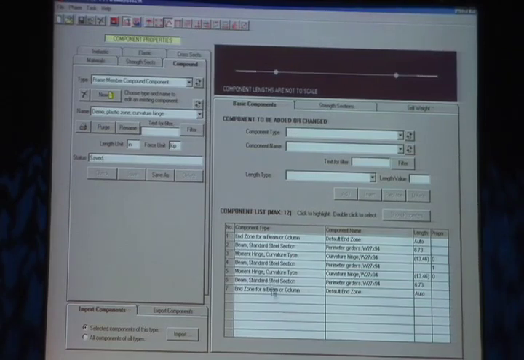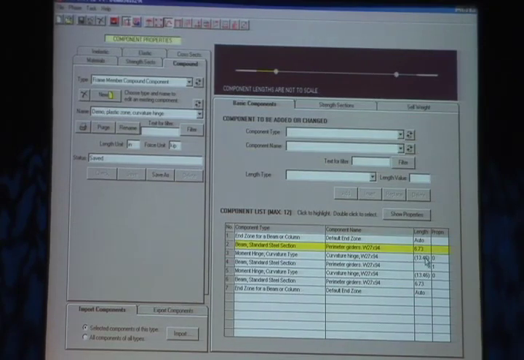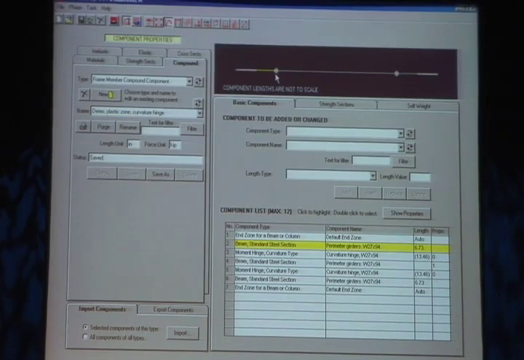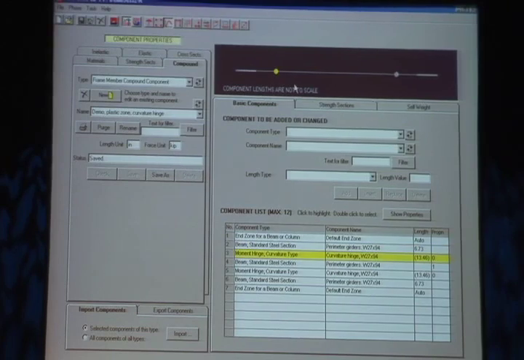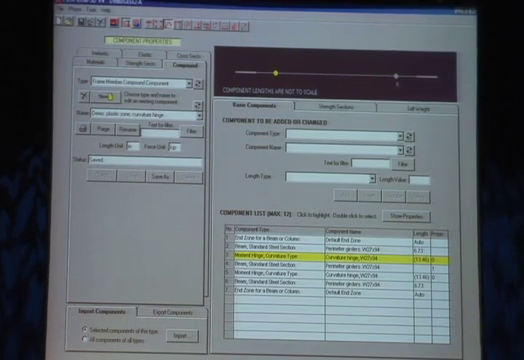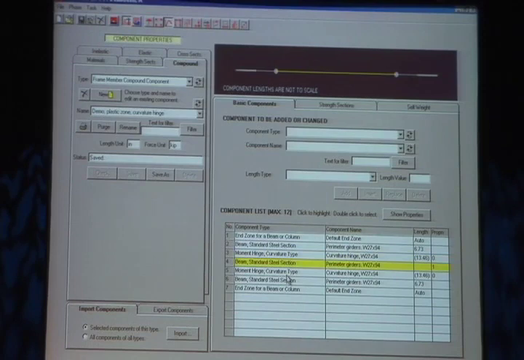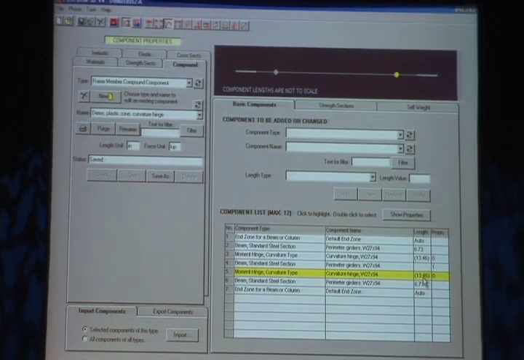But this one has got an end zone. Then it's got a short length of beam, and this is 6.73 inches long, which happens to be 1/4 of the beam depth. This is W27 by 94. So we're putting a curvature hinge at the middle of the 0.5D length. And these lengths are not to scale because right now I don't know what the span of the beam is. All I know is that it's got some components. And then an elastic beam section, another curvature hinge. And the other thing about this is the curvature hinge has got a tributary length.